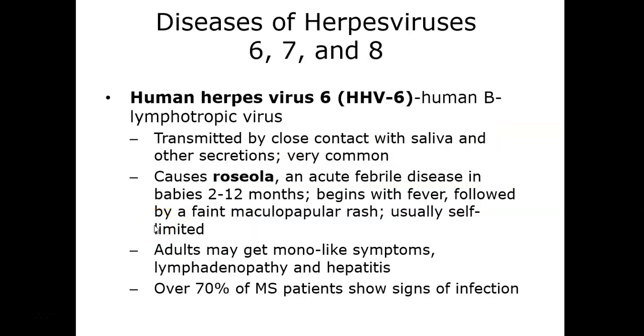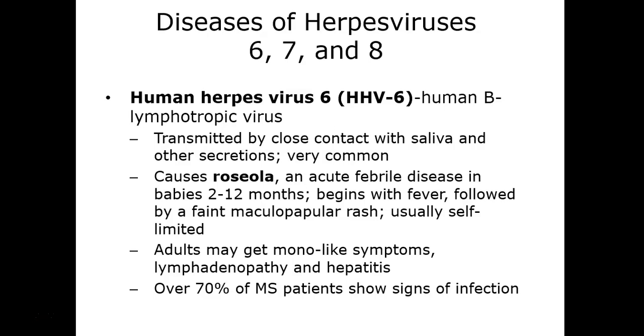We talk about HHV6, which is the human herpes virus 6. Transmission, again, is through saliva. And we mentioned that as adults, this typically appears as a more mononucleosis-like set of symptoms. However, in infants, it results in a febrile disease known as roseola, which begins with a fever and then presents as a maculopapular rash. And there's also been connections to this where it has shown that there may be a correlation between multiple sclerosis and HHV6.